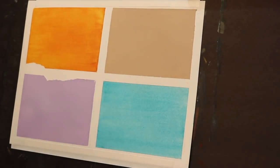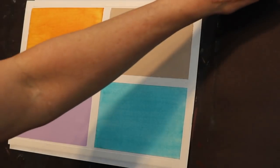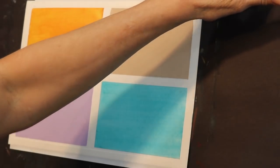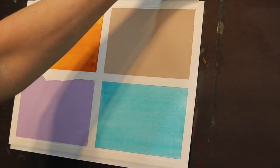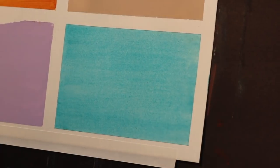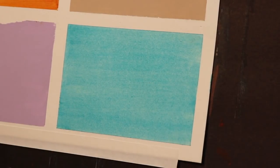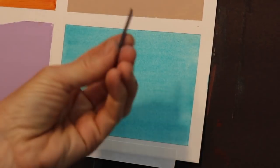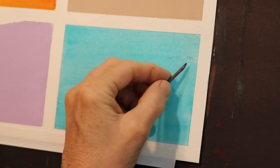Here are the first four surfaces that I created, and you may have already noticed that I've turned this upside down. I'm going to start working on the first one I did, which is the blue watercolor one there that I used clear gesso on top of. The reason I turned it upside down is I didn't want to cut these up right away. If I had this one at the top and I start painting with pastels, the pastel dust would fall on whatever was beneath it. So I turned it upside down so that won't happen.